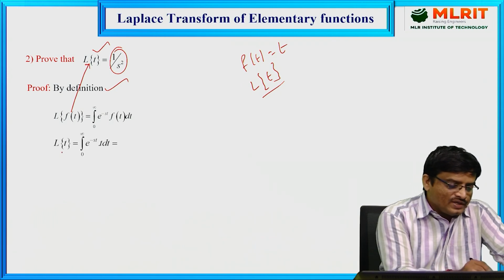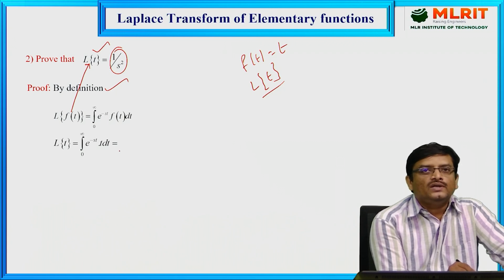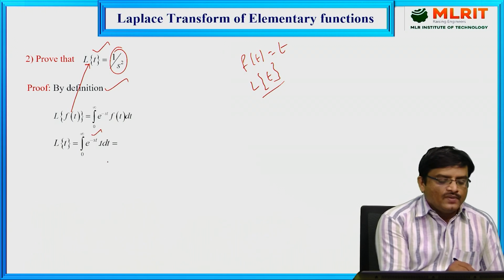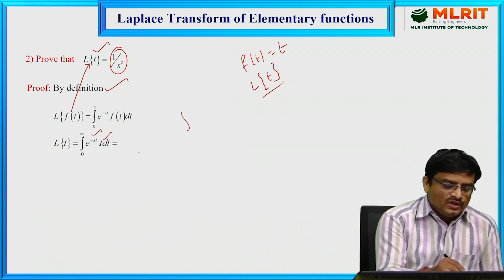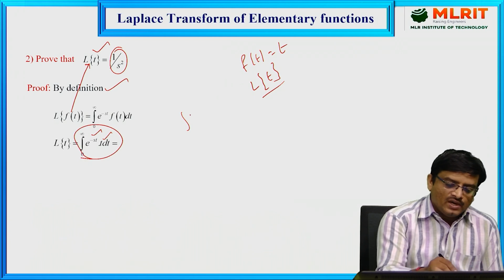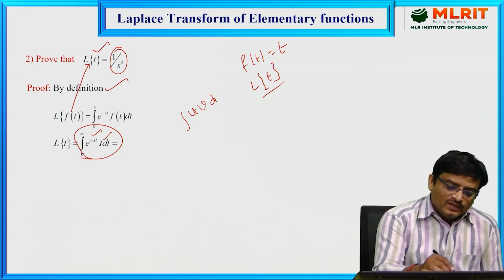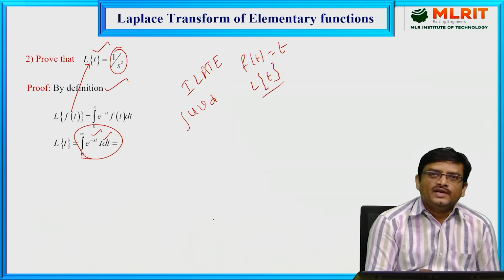You will get Laplace transform of t is equal to integral 0 to infinity e power minus st into t dt. Now here, in the exponential function we are having a t variable, and here also we are having t variables. So here, if you want to evaluate this integration, we have to apply integral of uv formula. So now apply the integral of uv. So take the help of the word highlight and identify which function we have to consider as u and which one we have to consider as v.